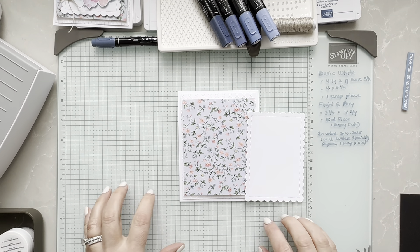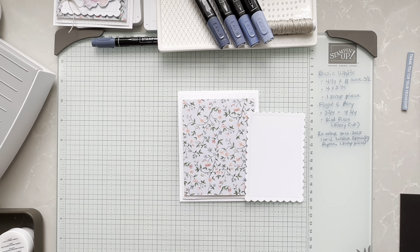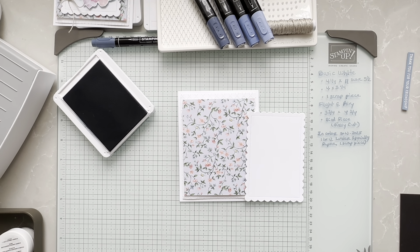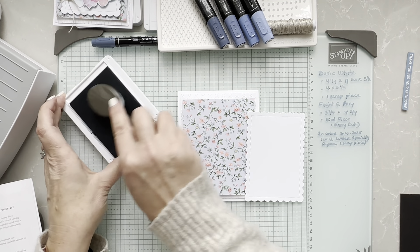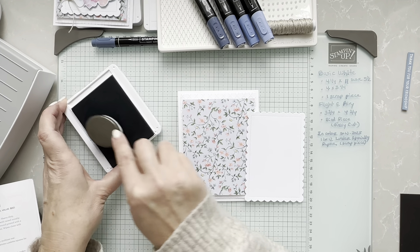On my background I have this beautiful glass mat — when you sign up as a demonstrator, you can get this for free. We are lucky as demonstrators because we got to pre-order it, and it's simply amazing. I feel more organized. I'm a bit of a messy stamper, so this keeps me aligned on my plate. It has so many great features and is a value of $82, so when you get the starter kit, it's a nice gift to receive.